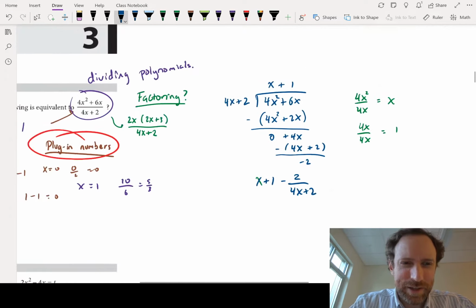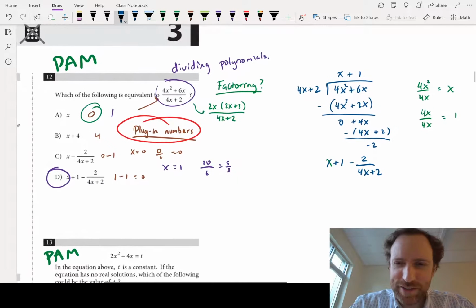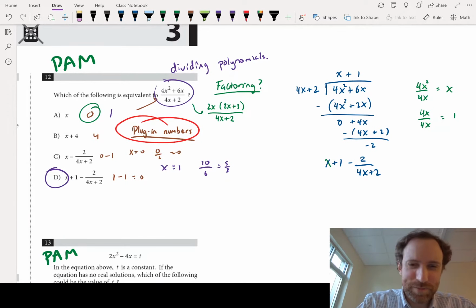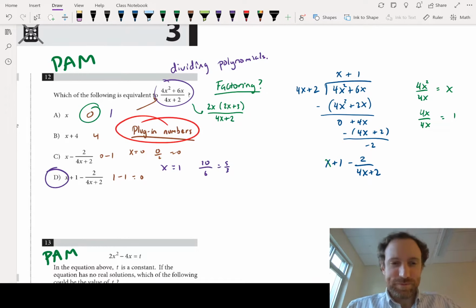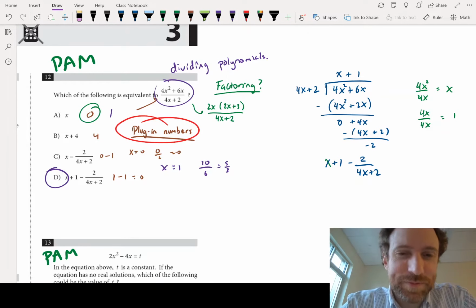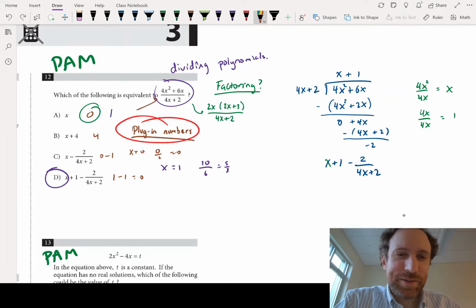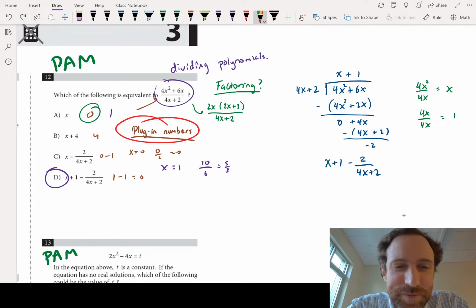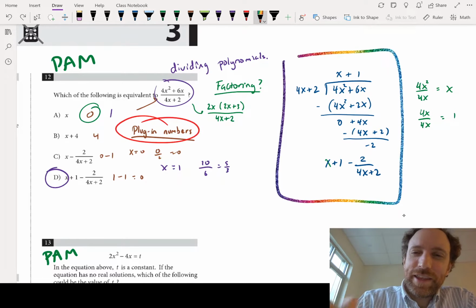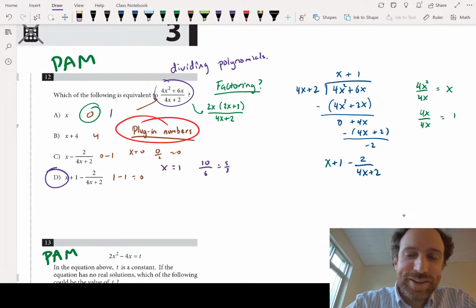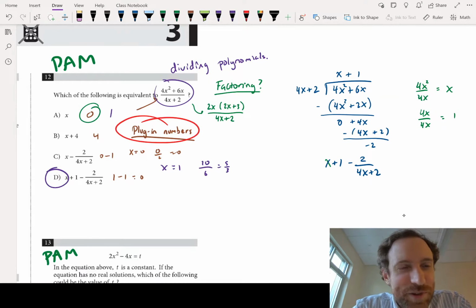Okay, let's check and see if that's an answer choice, and you can see it is, and it matches answer choice D. Now reflecting on this, when we did it before by plugging in numbers, I picked x equals 0, which is an easy number to plug in. I think from that point, it probably took 10 or 15 seconds to solve the problem. So what do you think about doing it the intended method? Was that easier or harder? If you're doing it on a test, which way would you choose?